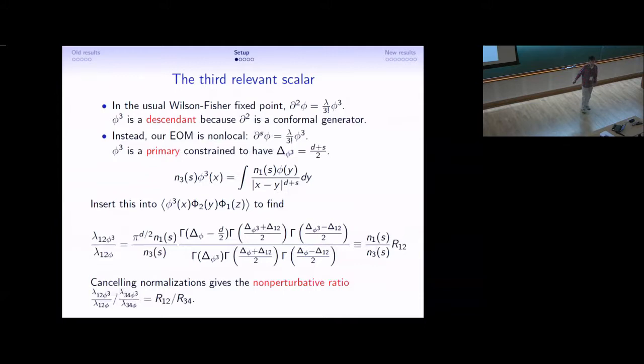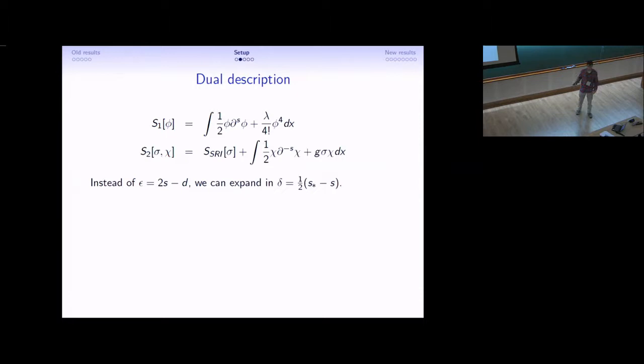Thinking about this operator led us to a very nice result, which came out last year. It resolves a paradox because the dimension of phi and the dimension of phi cubed add up to D, so we say that one is the shadow of the other. However, if you go to the short-range Ising model, if you imagine that that's the theory you arrive at when you go to the crossover at S star, there are not pairs of scalars in that theory whose dimensions add up to D. So it must be that the real theory you have is partially the short-range Ising model along with a decoupled sector that has a free field with the shadow dimension.